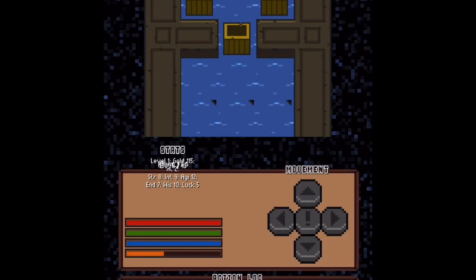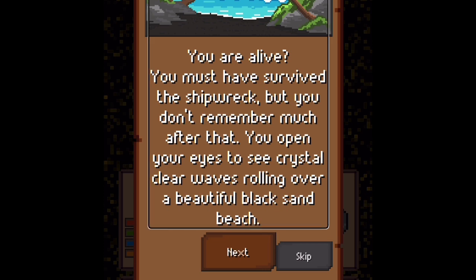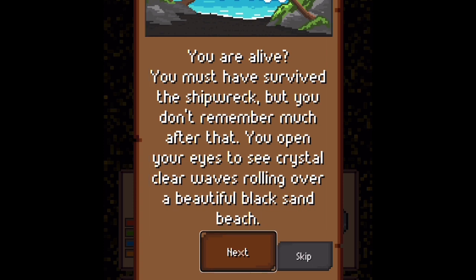East button. Action slash search button. You are alive? You must have survived the shipwreck, but you don't remember much after that. You open your eyes to see crystal clear waves rolling over a beautiful black sand beach. Next button.